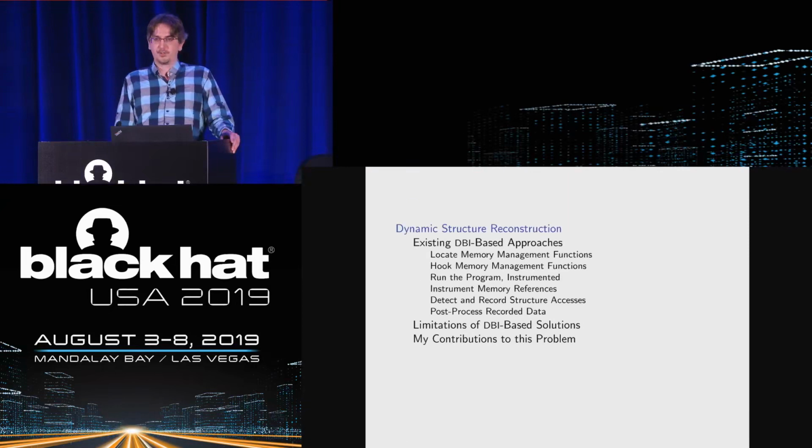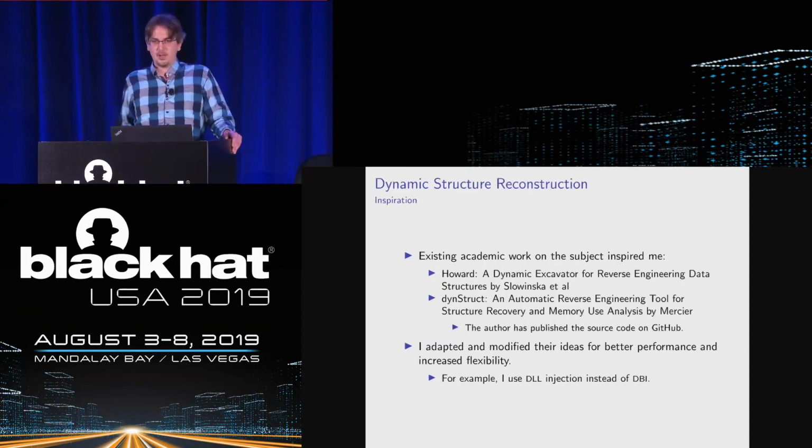So without further ado, this is the first of the two analyses that I mentioned. This has to do with tracking accesses to structures. So in this regard, I was inspired by existing academic work. I remembered a paper that I had read many years ago called Howard, and there's a few other related works such as Dynstruct, for which source code is available. So I had in mind that I wanted to experiment with ideas similar to these.